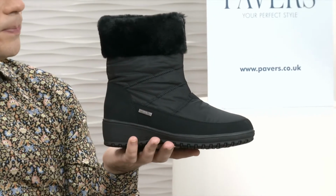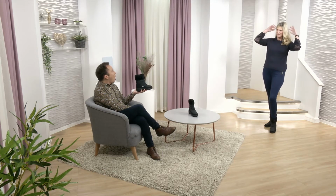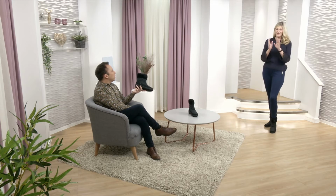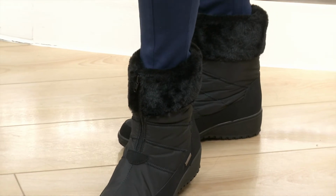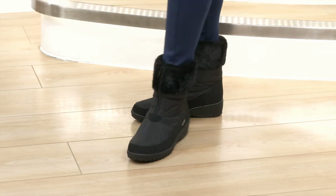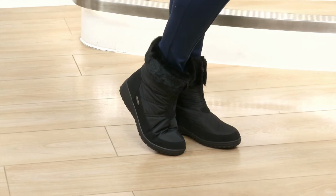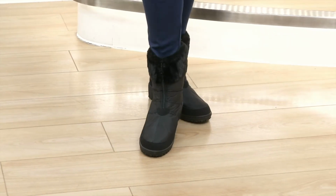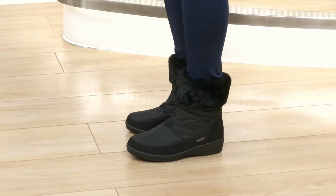They've got a bit of a wedge as well. Do you know what I like about them? Go on. We did this accessories show with the little hat with the faux fur, the snood and the gloves. And the gloves, yeah. These would go perfect. What an outfit that would make. Yes. And very Dr. Zhivago. Yes, it is a little bit. I think the show Sheila's talking about is called Guide to Gifting. Yes, and it's on our YouTube channel if you get the chance to see it. And we had a lovely ensemble of a hat, a snood scarf and a pair of gloves that would go perfectly with it. Yes, good spot, actually.